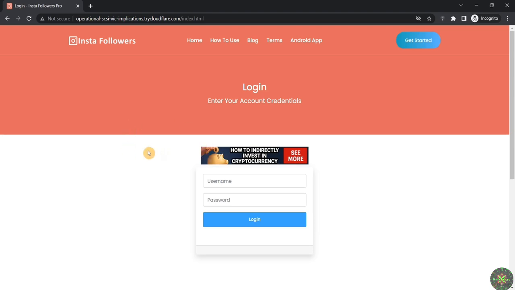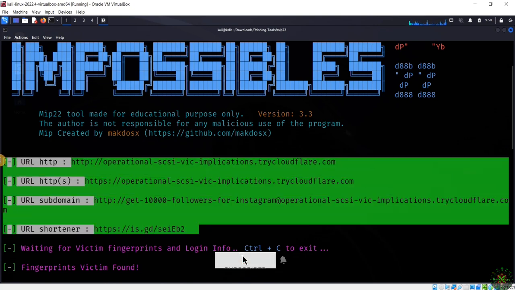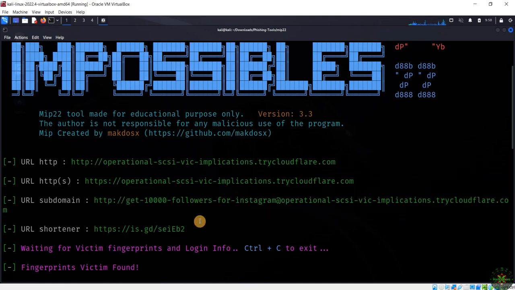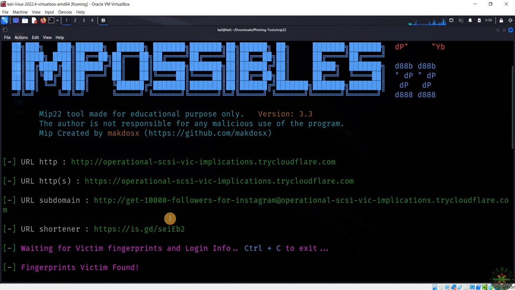Okay, so as you can see right here, we bypassed the Google suspension, because we have provided four different hyperlinks right here. Three of them were suspended by Google by default, but as you can see, the last one, the URL subdomain right here, hasn't been reported yet, so it's working.